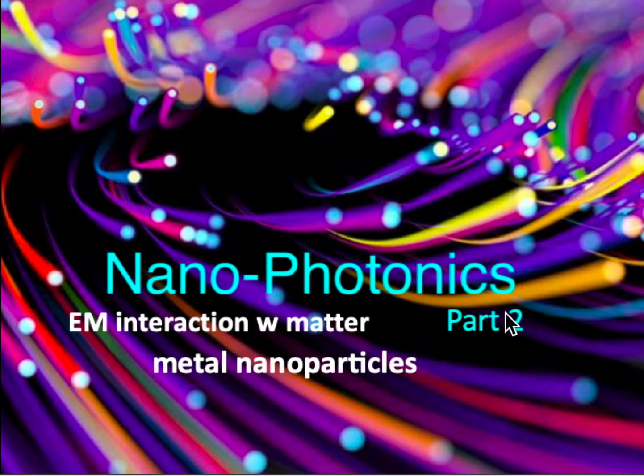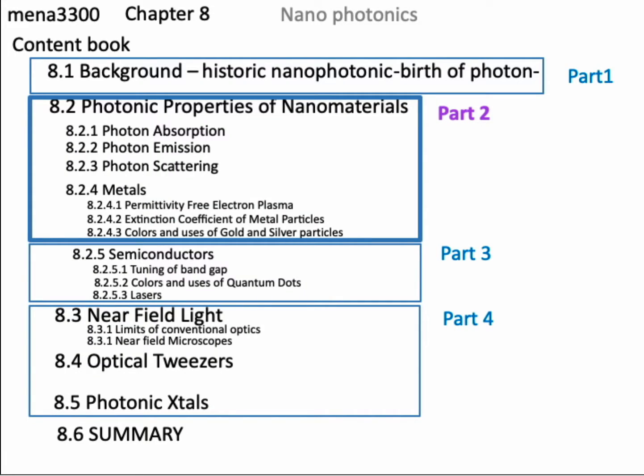Welcome to part 2 of the podcast lecture on nanophotonics. This will consider electromagnetic interaction with matter and metal nanoparticles. This is the outline of chapter 8, which is on nanophotonics. Due to the corona shutdown of classes, I decided to split up the material into 4 podcasts as sketched here.